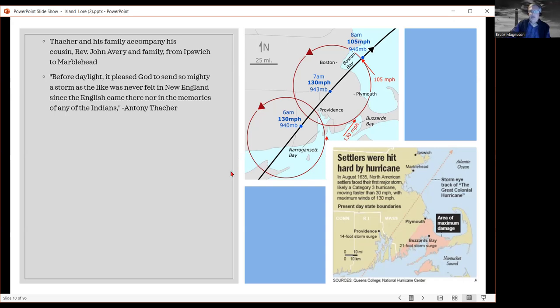And so he's heading out around here in Cape Ann, going down to Marblehead, and this monster hurricane is coming through. There are folks who are able to piece together the storm based on first person accounts. There aren't, obviously, a lot of instruments along those lines, so it's almost like forensic meteorology, piecing together the damage reports written in the first person accounts. They came up with an estimation of 130 mile per hour winds cutting through southeastern Massachusetts, and the Cape gets really decimated.